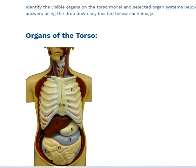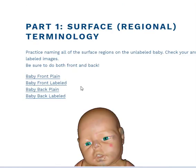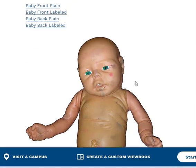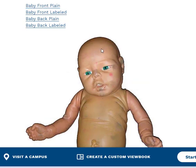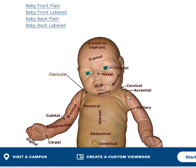For example, here is the baby, and here's the baby not labeled, and then you can say, well, show me the front labeled, and you can click on that, and now it's labeled for you, and you go, okay, let me see if I can remember. Okay, this is the cranial region, this is the orbital region, nasal, oral, buccal. What was that one right there where the shoulder and the arm meet? Let's see. It's the acromial region. And then the neck is the cervical region. So this is kind of nice because you can show it and hide it and show it and hide it. So I like the virtual lab.